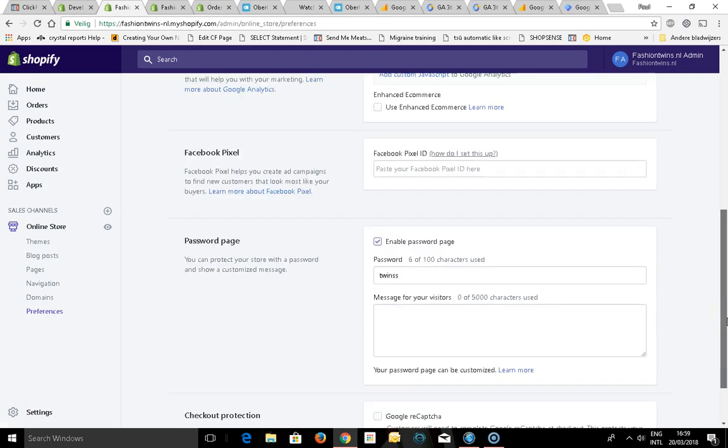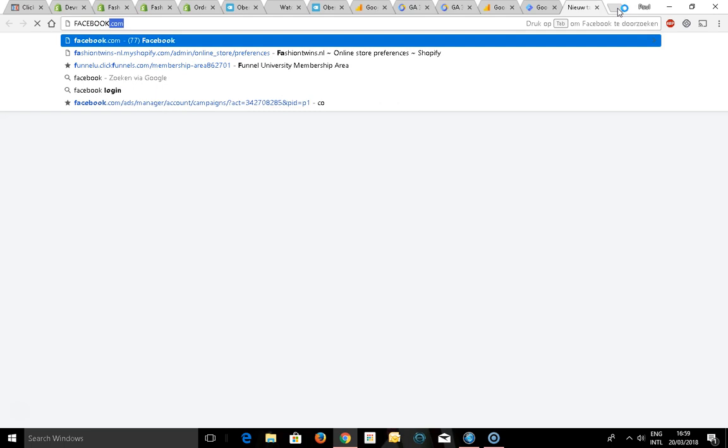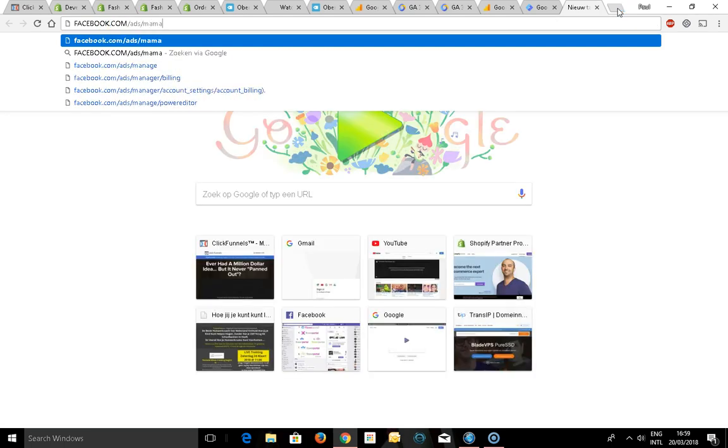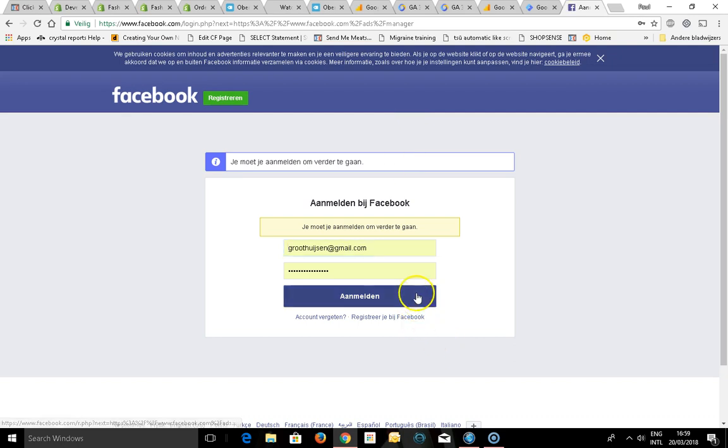After that, it says Facebook pixel. So how do you set up your Facebook pixel? That's really easy. You go to facebook.com/ads/manager. Then it asks you to sign up into your Facebook account.